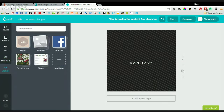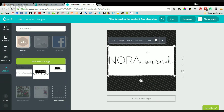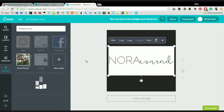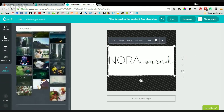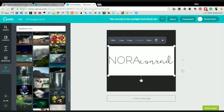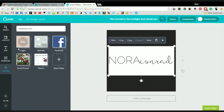All right, under uploads, if you have the free Canva, you're just going to see a list of everything you uploaded. Canva for Work allows you to use folders. One of the folders they added was your logos. So when you upload your logos, it automatically saves them in here so you can quickly access them and add them into your images. I have a couple different folders that really need to be organized, but I even have one folder for stock photos. So all the stock photos that I downloaded and saved, I re-uploaded into Canva, so I have a quick library here, and they're not taking up space on my laptop. Instead, they're all stored in here. So that is one of the awesome things about Canva.